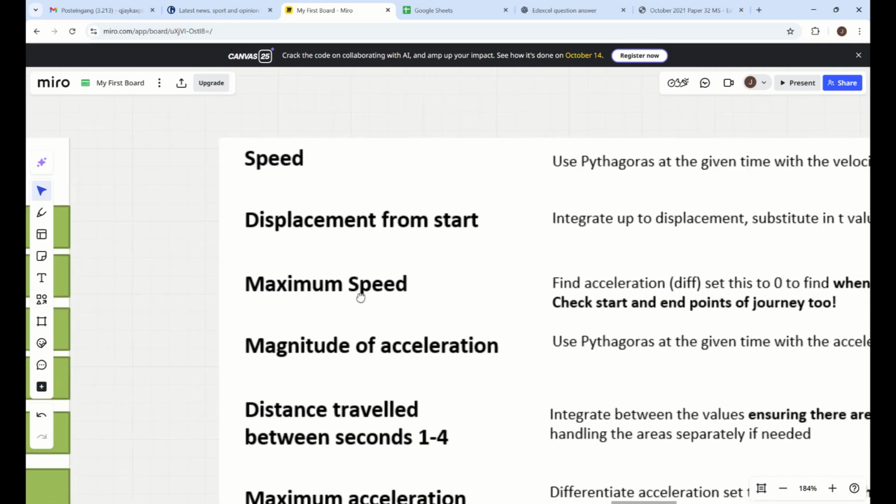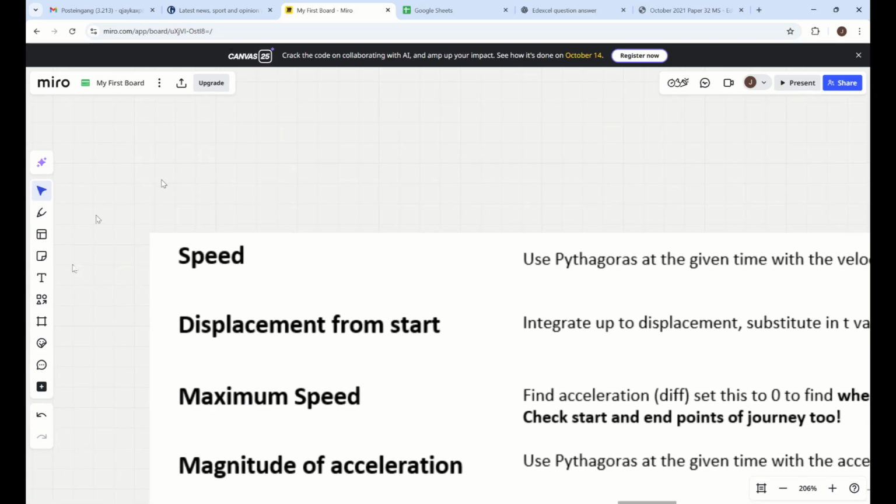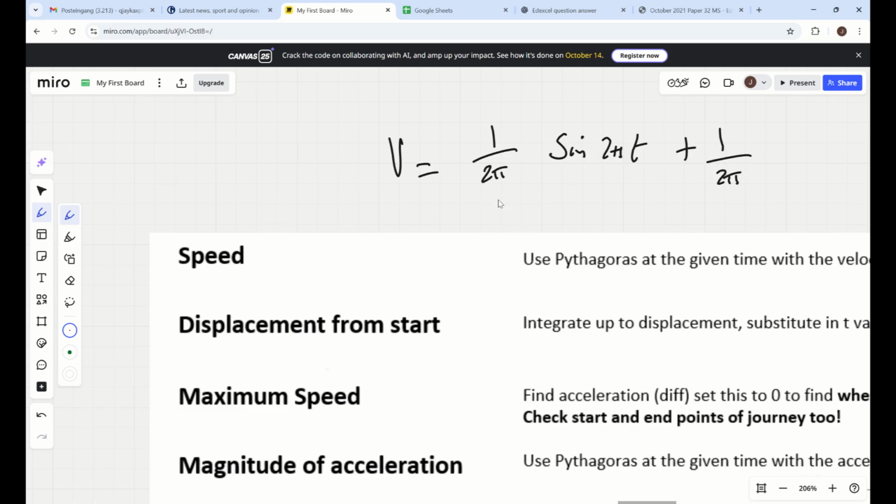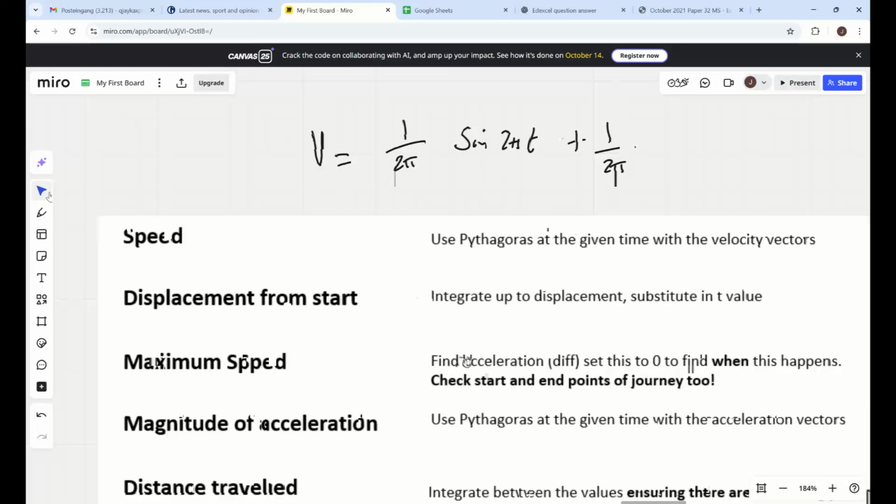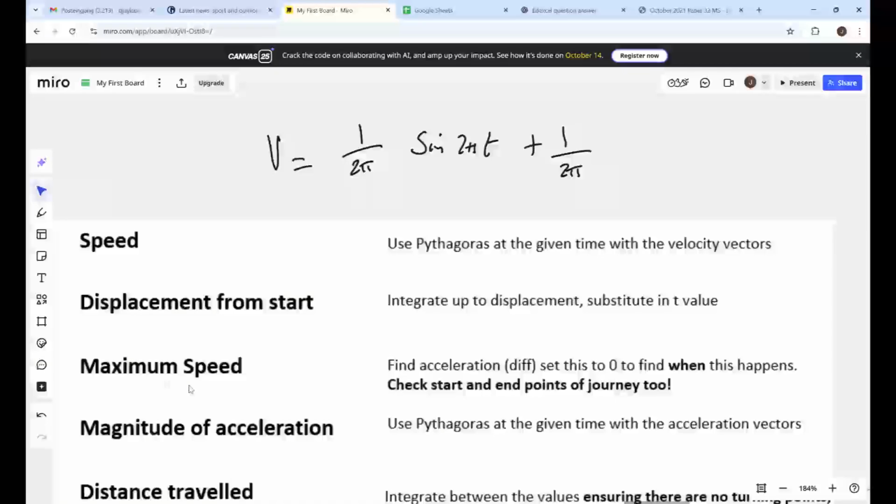Maximum speed. Now, maximum speed is an interesting one because earlier in this chapter, on one of them, we were told, I think it was something like this. Yeah, I think this was the equation. So this was an interesting one because you can use the range of something that you have in front of you. But one that you might be a bit more familiar with from year 1 is if you want the maximum of something, you can differentiate that thing and set it equal to 0. And that was a valid strategy that would have solved the question that we had earlier. It just would have taken a bit longer.